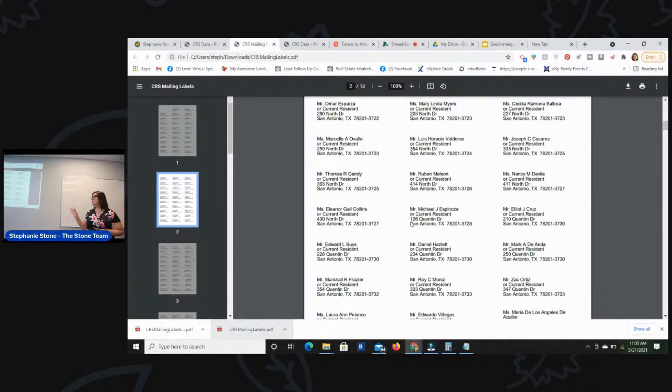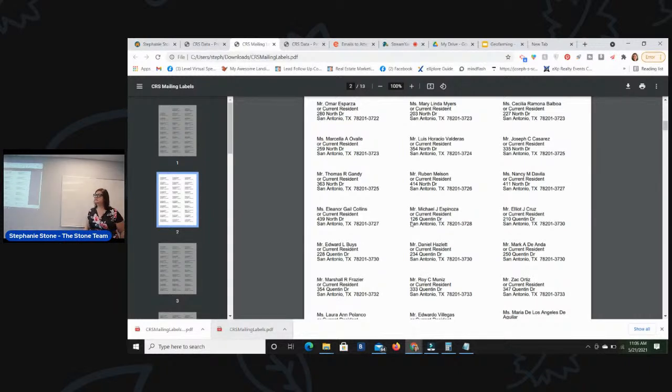So that's through something known as every door direct mail, where basically you are paying the post office to go to everywhere that letter carrier in that segment goes to. So we're talking probably 10,000 houses. It's a little bit too wide of a net. You're not going to save that much money to get that kind of percentage return on investment.